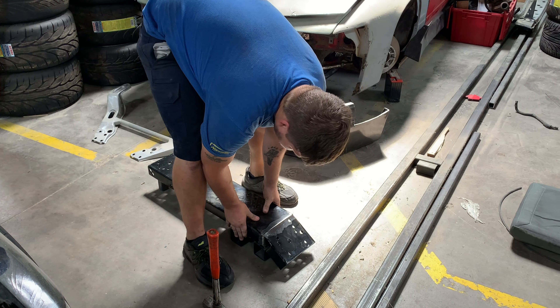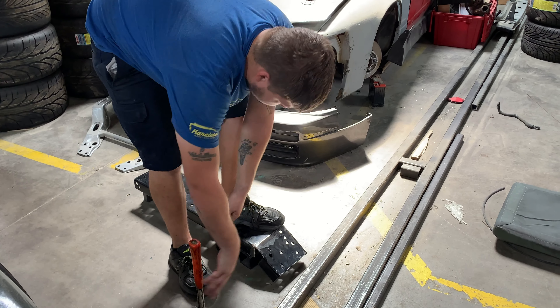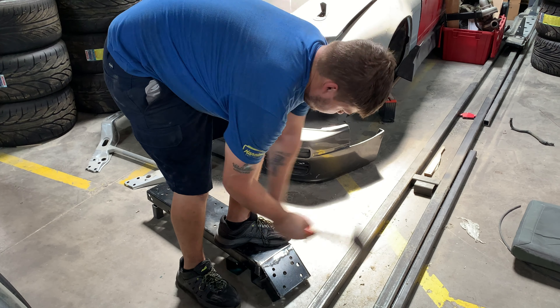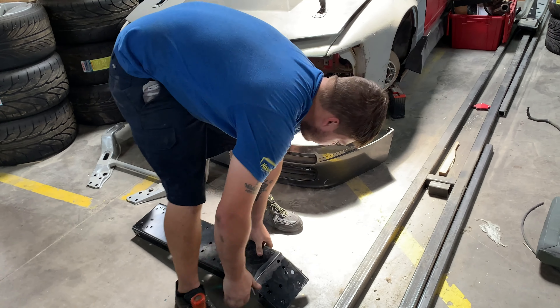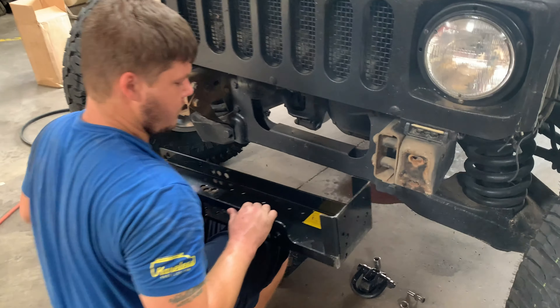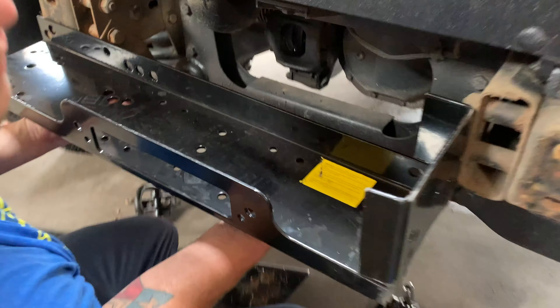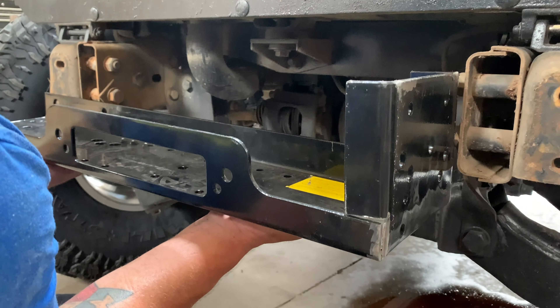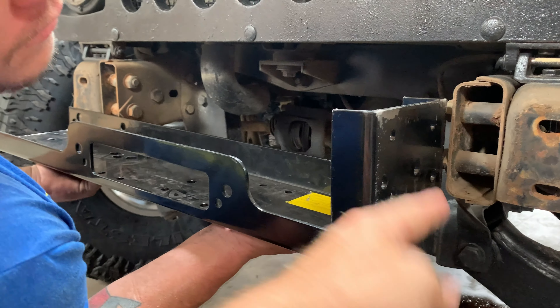Why are there so many bolts holding us on here? Because you haven't taken them off yet, Mark. So we have two different styles of seats. That seat I see in actual Humvees all the time — it's like some super cheap Smitty-built seat. It looks like a reclining seat, but it's not. They're on Amazon Prime for like a hundred-something dollars shipped next day. So I picked up one just to test fit it.